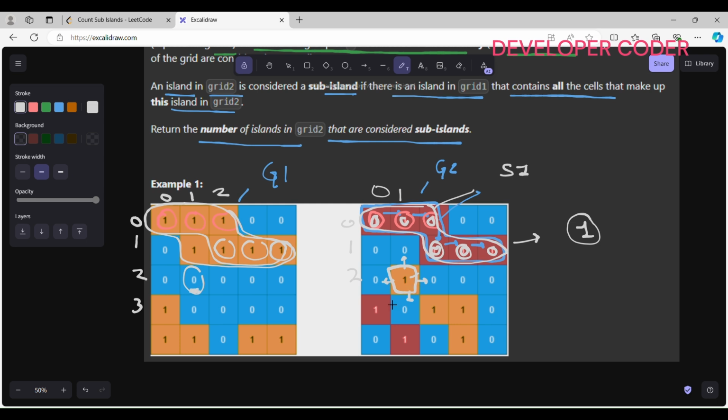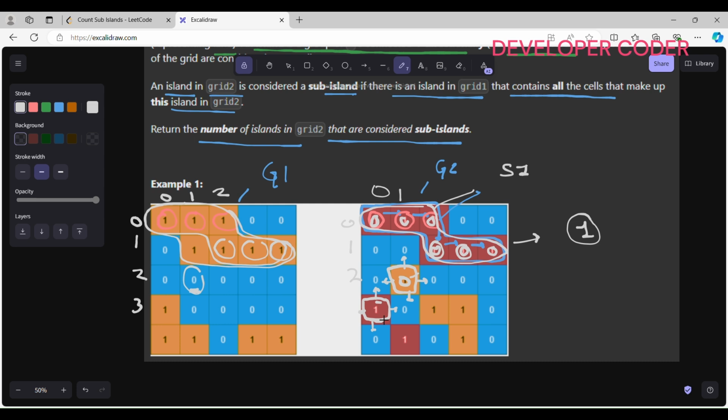Okay, then after that, I have already pasted this, so let's make it 0. Now after that I reach this position. Now here, first let's calculate the sub island. So here this is a single island, right? There is nothing vertically and horizontally for this one. So this is one island.